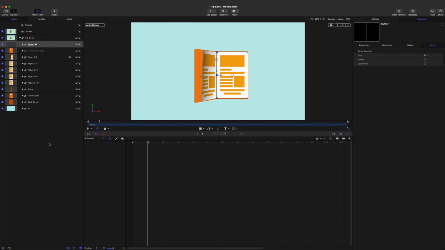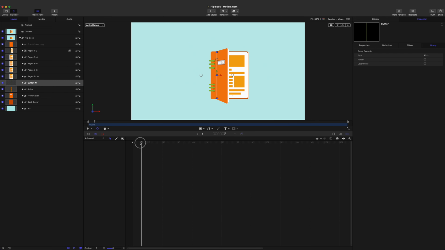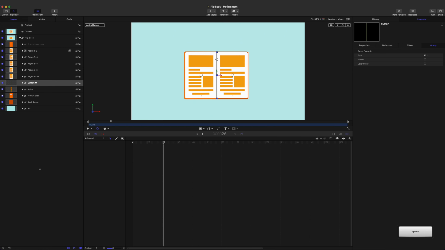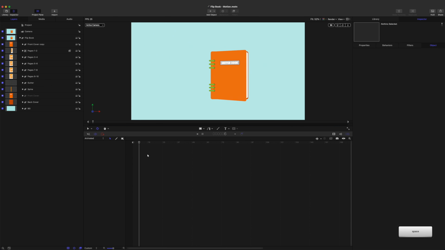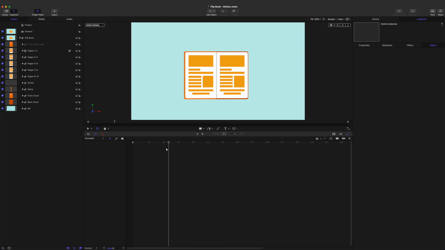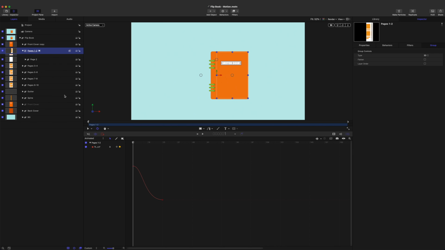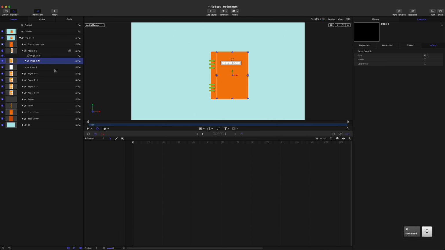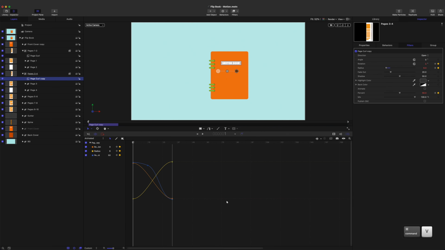We also need to rearrange the gutter group, placing it above the spine group. And we'll have the front cover and first paper nicely animated like so. Step 3. Animate other papers. After the first paper is animated, we'll copy its keyframes to other papers. We also need to copy the page curl filter.